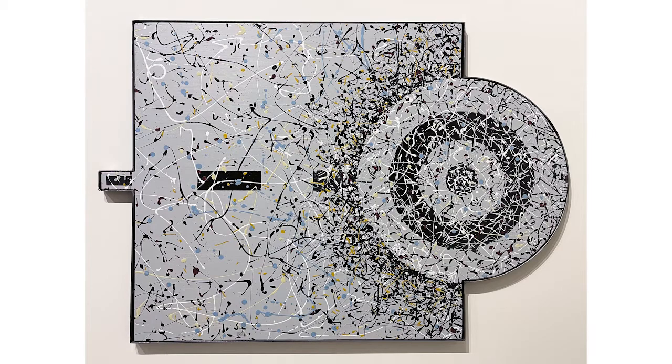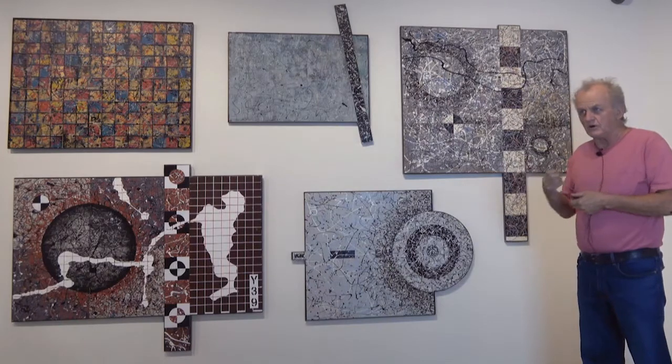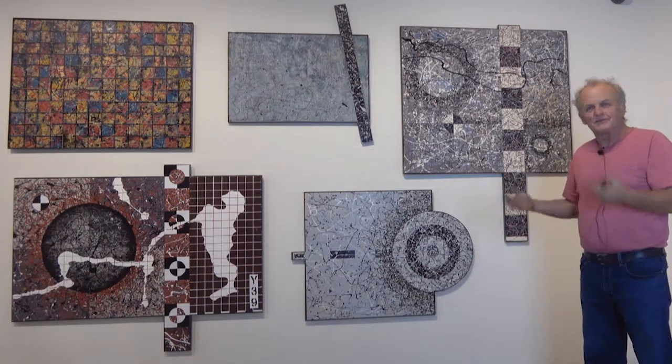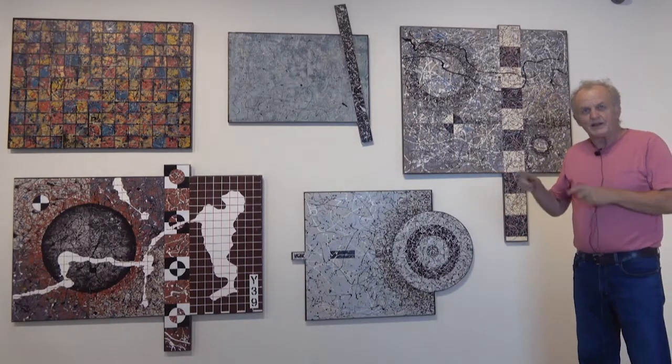In my work in general, I find that each piece could be explored with another ten pieces, or I can explore a wider range of pieces and maybe go back and hone down — or maybe not. I'm not sure which is more important: to get a wider breadth of experience and explore all the ideas that I have, or to narrow down and become a master of one. Morandi paints bottles, and then he paints bottles, and he paints them really well and he paints still lives that work very well that way. I've always wondered about the idea between masterpiece and the heroic idea of painting the same thing again and again.